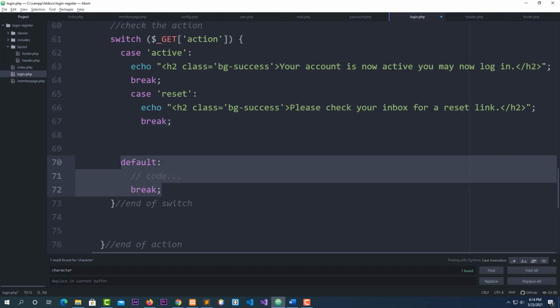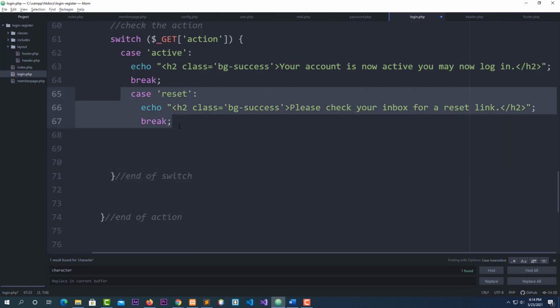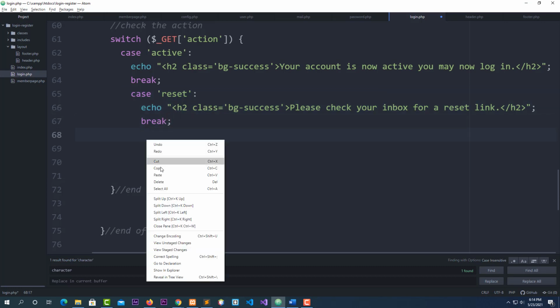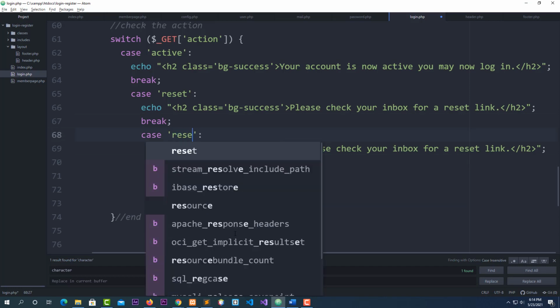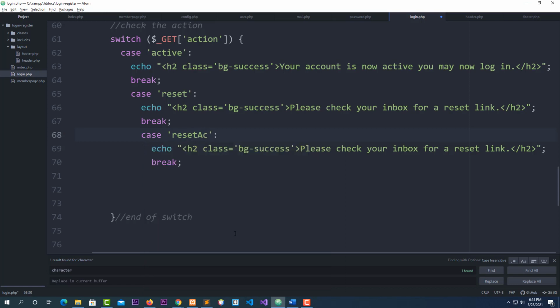I don't need the last two. I'm going to copy this and paste it over here. And this time I'm not going to say reset, I'm going to say reset account. Reset account, echo H2 class with success.